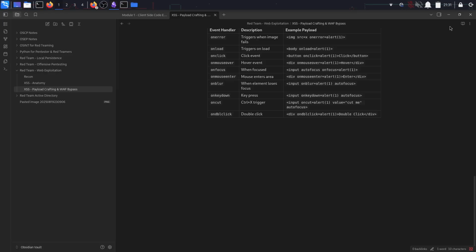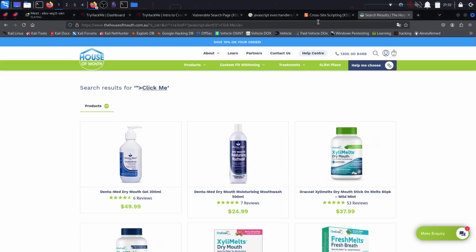Now, if you have any doubts regarding cross-site scripting, we have completed everything within cross-site scripting, but still, if you have any doubts, you can ask me.